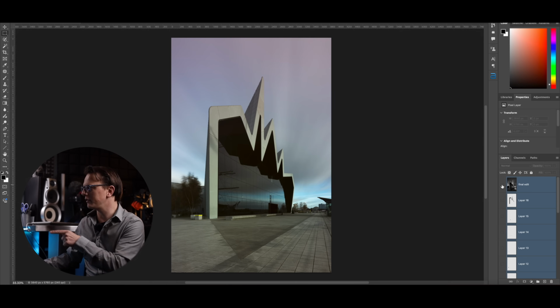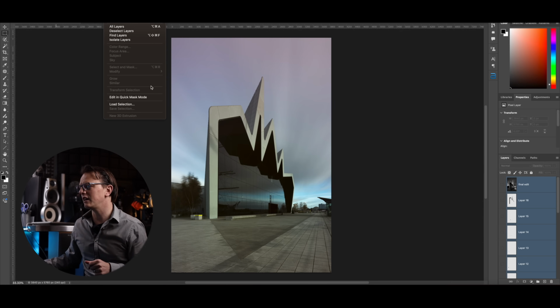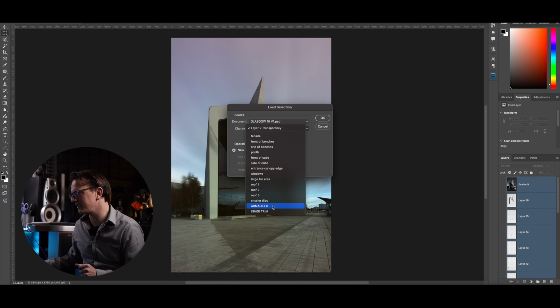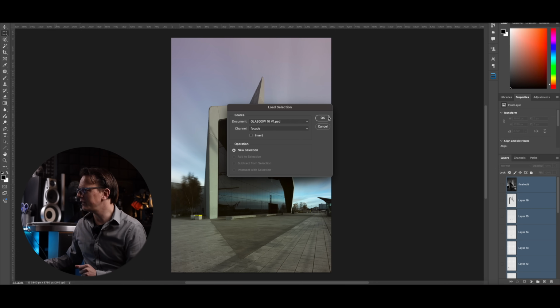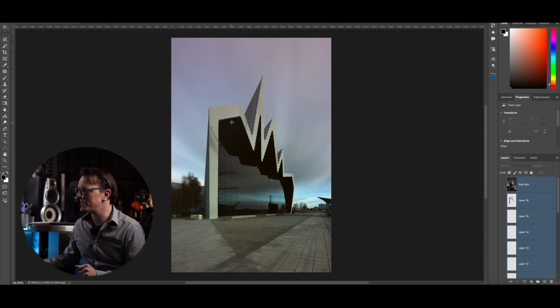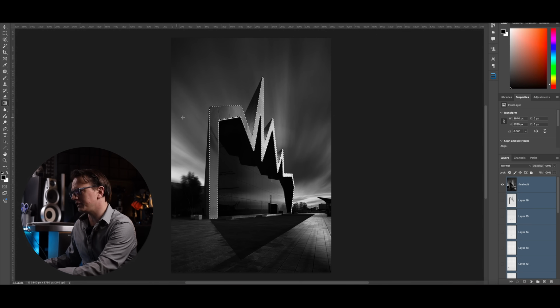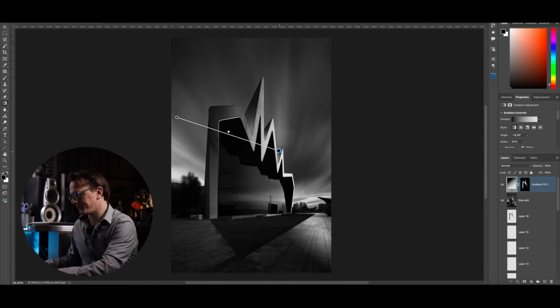In order to create this final image, I created a lot of selections. So if I go into load selection, this is my old workflow. Now I use paths and I create fewer selections, but this is how I used to do things. So if I click on the facade, you'll see that's the main zigzag element of the front of the museum. And then you have to go into that, and then I would just use a gradient tool and I'd create my shadows and highlights this way, in a very crude way. But you can see by creating those selections, I can then manipulate the shadows and the highlights.